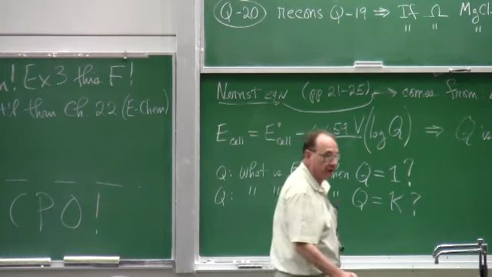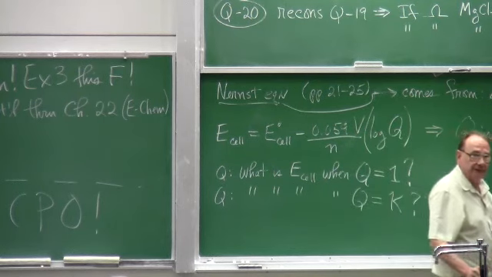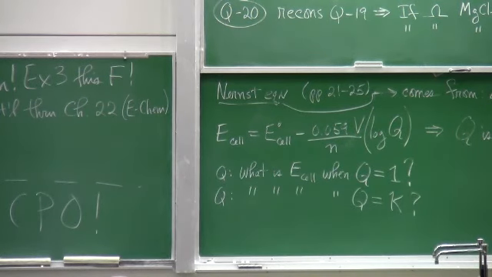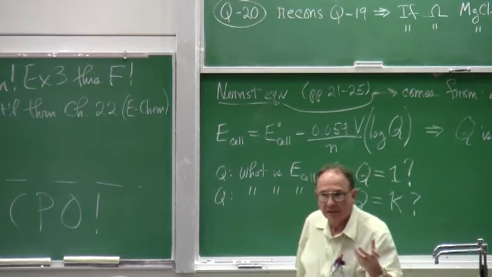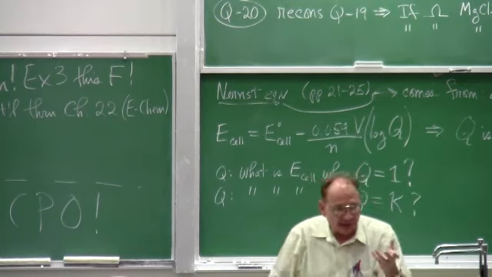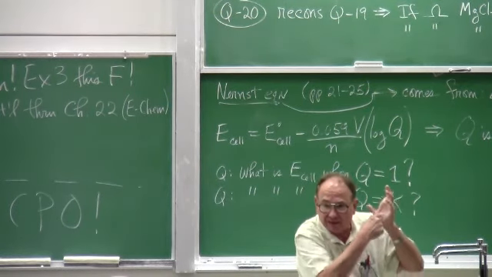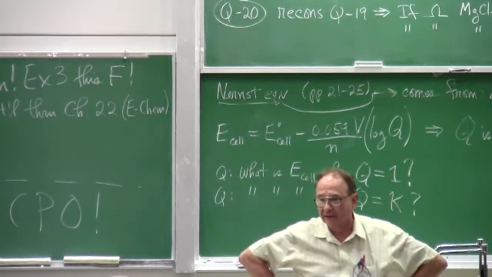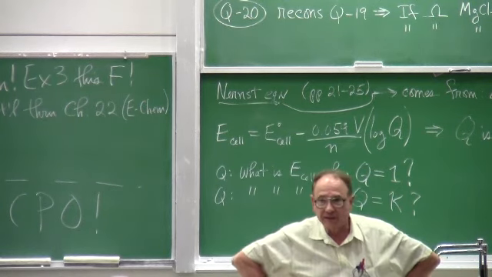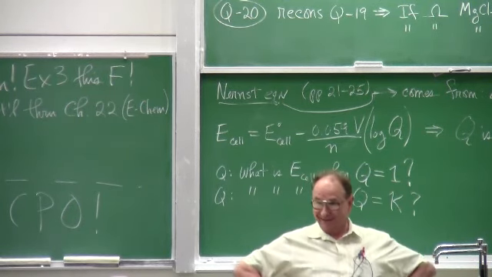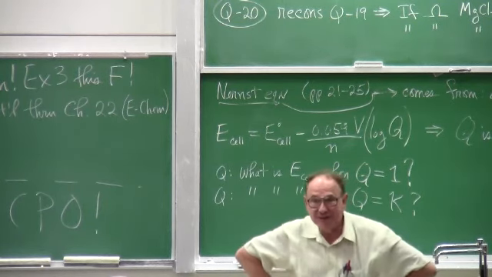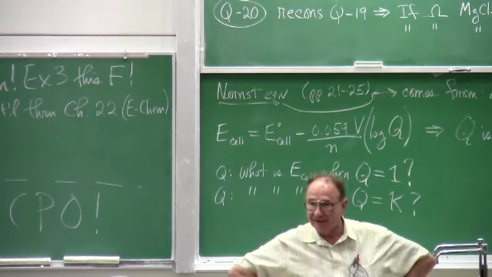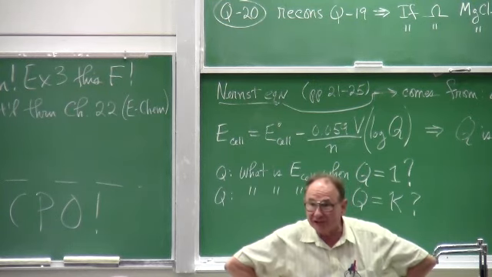Probably I've told you before. I've had students come to me with the calculator in hand and announce, the value I just gave you has got to be right because here it is on my calculator. And I tell them, the calculator gets an A, but you get a flunk. Because you told the calculator to do the wrong damn arithmetic. It did what you told it to do, but you didn't tell it what to do.